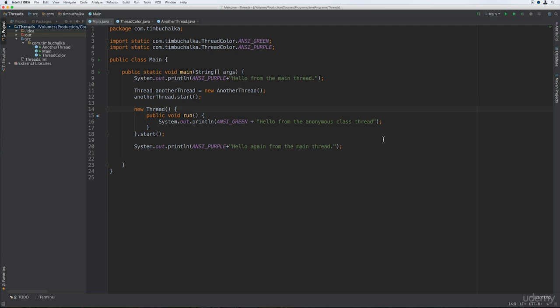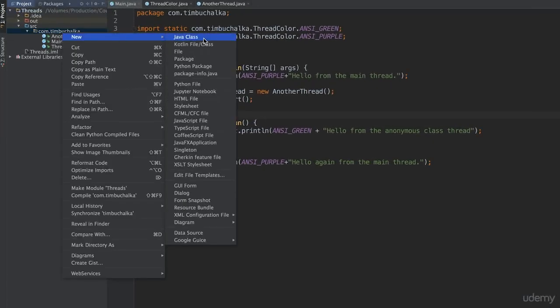So instead of implementing the run method of a class that subclasses thread, we can have any class implement the runnable interface, and then all we have to do is add a run method to that class. Of course, we'll then want to write the code in the run method to execute on a thread that we've created. But we'll get to that in a minute. So first, let's create a new class that's going to implement the runnable interface. So I'm going to go over and do that and call the class myRunnable.